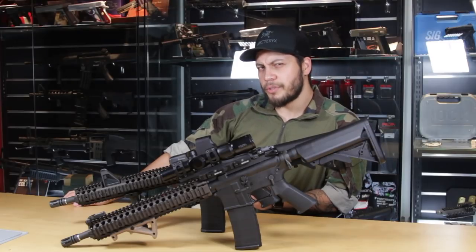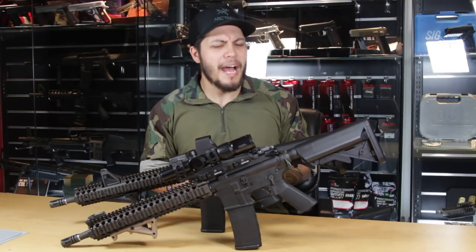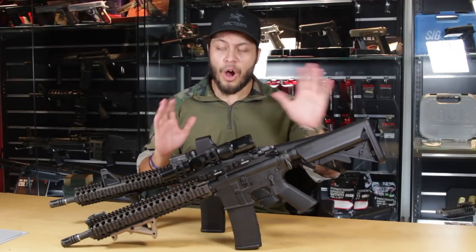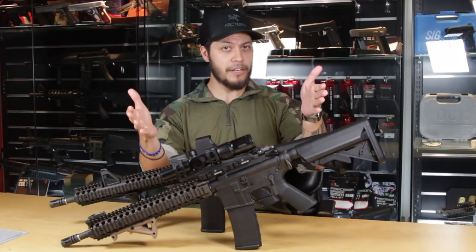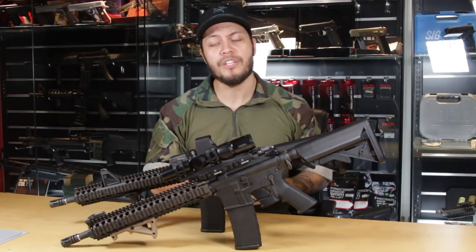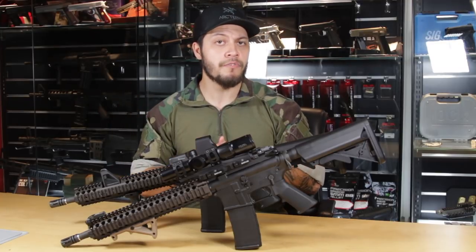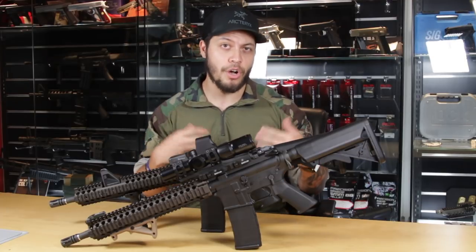Getting back to these two guns now, what are my final thoughts here? VFC has gotten something of a bad rep with certain people because of their older or previous version GBBRs. Now, I'm not here to argue with you about your experience, however, I do want to present the facts. These two guns are a departure from some of the sour taste you might have in your mouth. They have constantly upgraded and shifted to a more premium or high-end version. They have upgraded their internals to ensure optimum quality and increased tolerance.